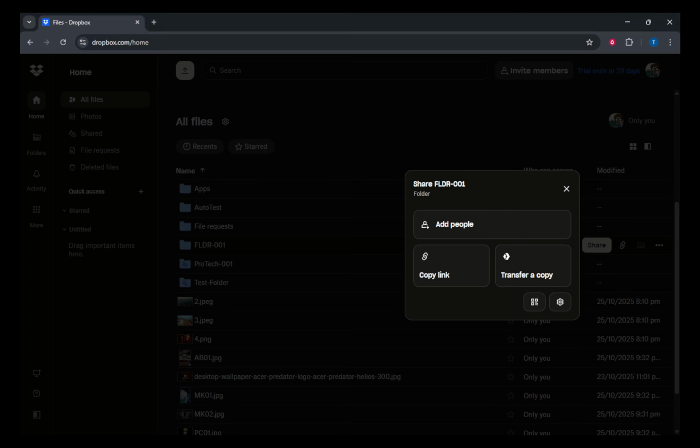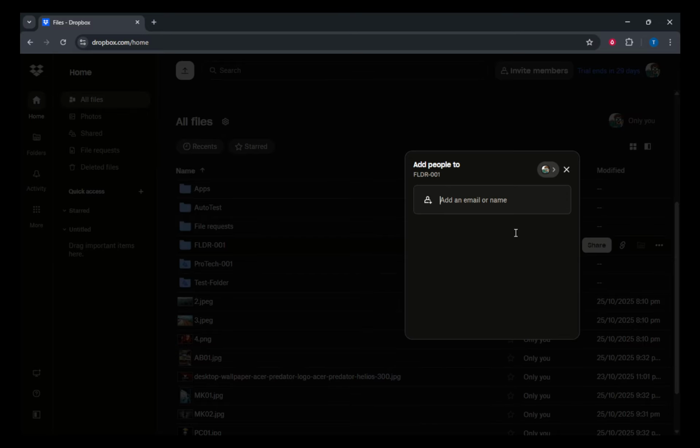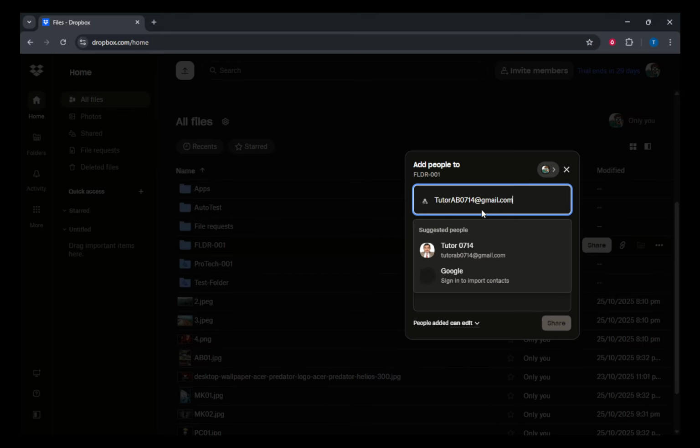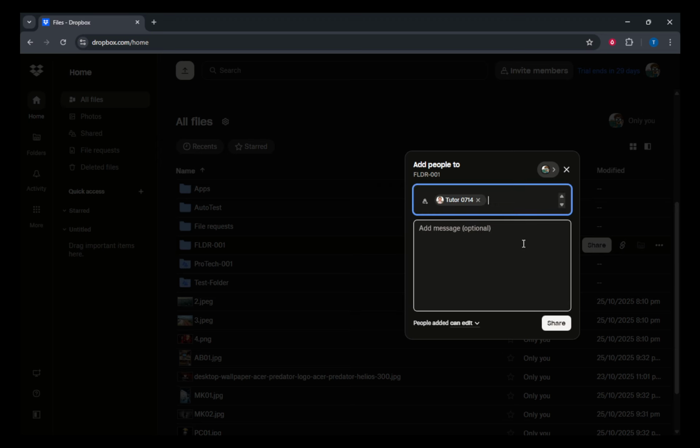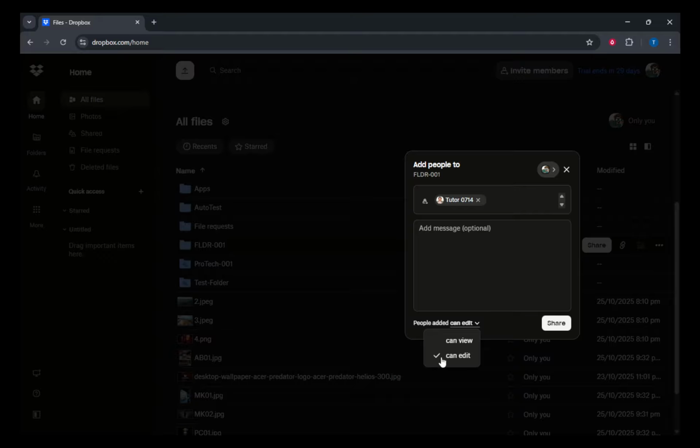This step is crucial as it allows you or anyone with access to the destination account to manage the files as needed. Now, with the folder shared and permissions appropriately set, you can proceed by moving or copying the desired files or folders from the source account into this shared folder. This is where all your important items will be transferred, assuming you want them all to make the journey to the new account. With the files in place, the next step involves logging into the destination Dropbox account.